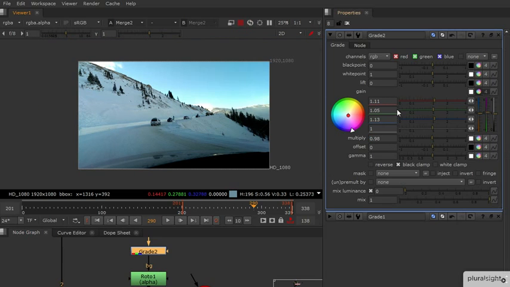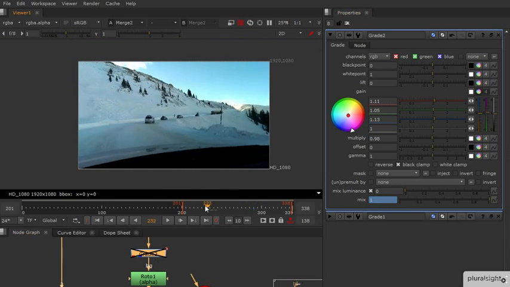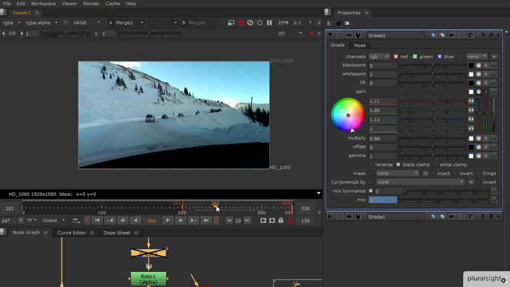And since I have more than one parameter manipulated, I'll just mix the overall effect of the grade for the given range. Let me disable this for the time being just to see how far back I should keyframe. This one seems like it's going to be more gradual. Let's try it from about 240 onward.